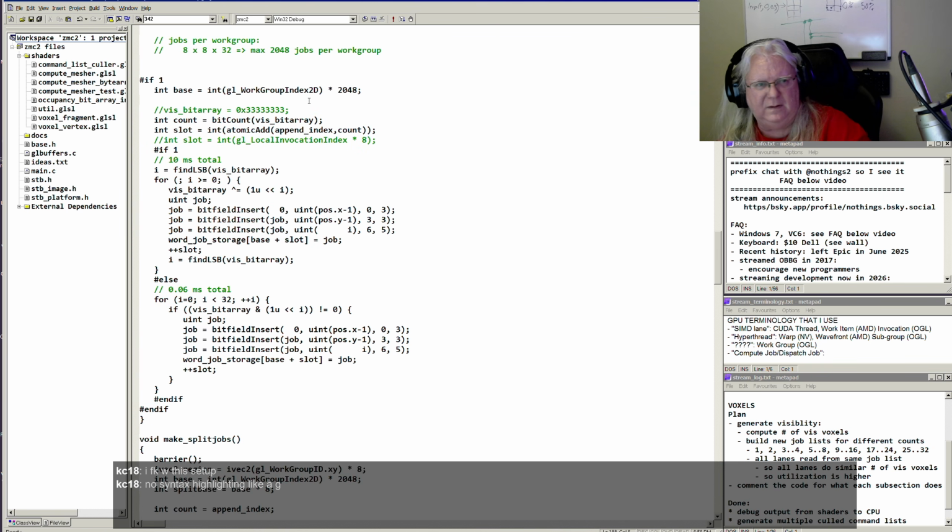Yeah. What we'd like to do is increase the utilization by having them all do it at the same time, which you do with this.